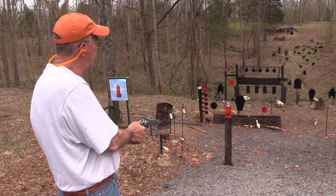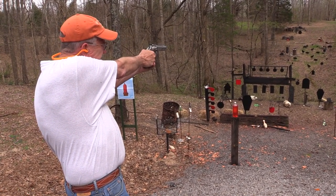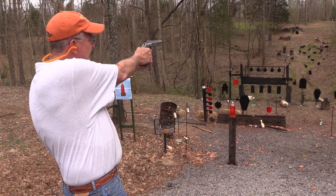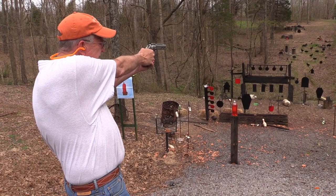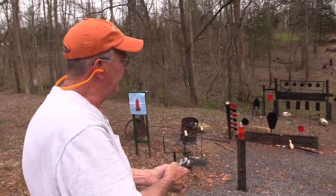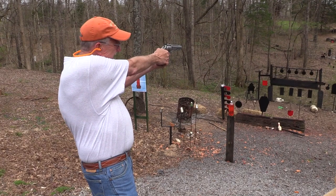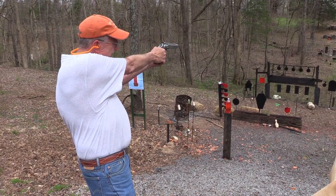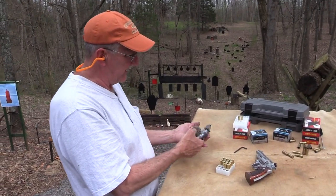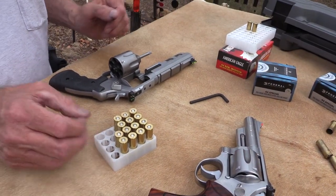This is a pretty good-feeling little gun with .44 Specials. Let's try another turkey over there. Couldn't get the elevation at first, but there you go. You know, sometimes you feel really steady — I was right on the turkey but on the lower part, on the stem, and I was trying to get it just a little higher without shaking right or left. You know what I mean if you shoot a lot. These are much more fun.